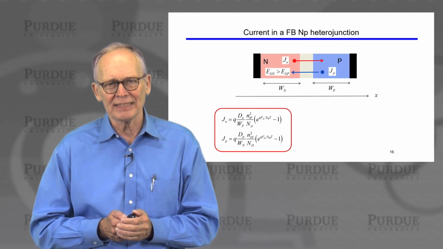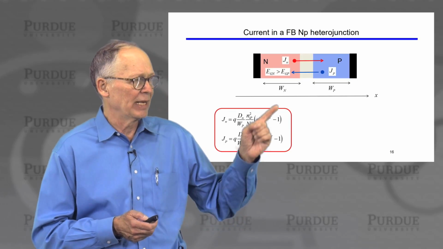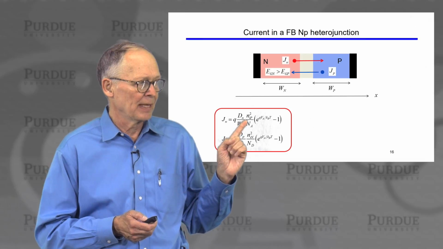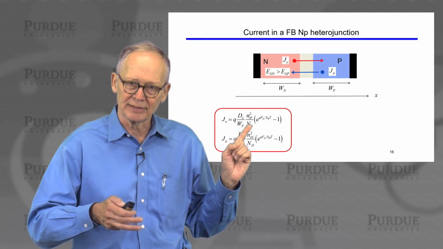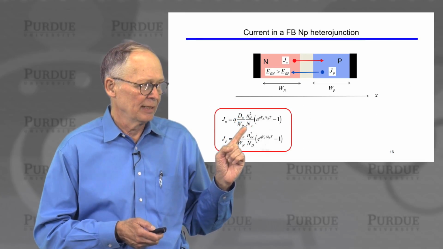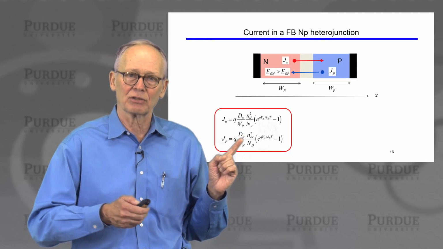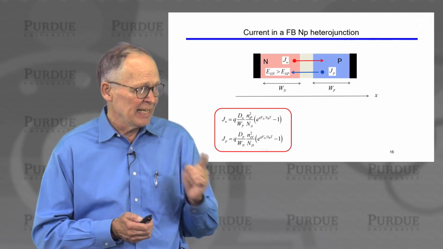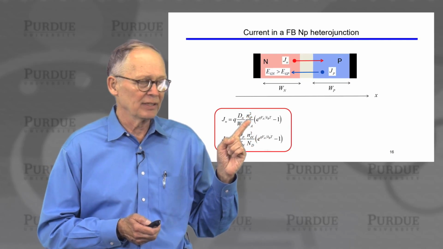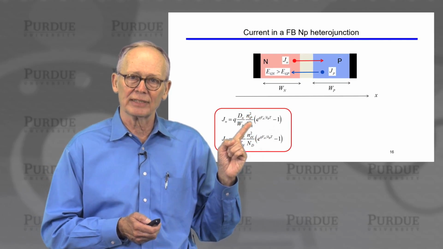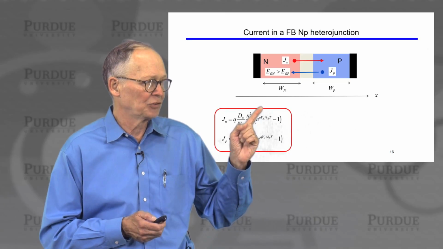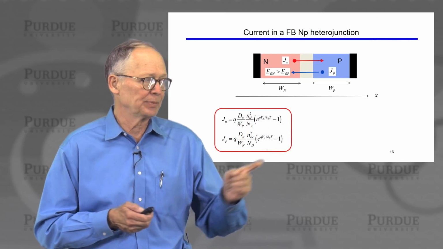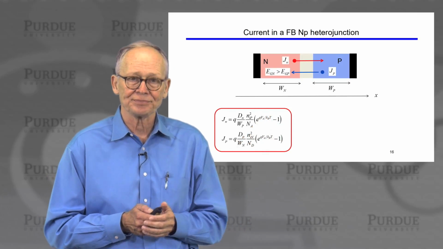So how do we describe these? Well, it's very simple. We had these expressions for the injected currents. It was q. There is a diffusion coefficient because they're diffusing across the region. There is a width of the region across which they're diffusing, because that determines the concentration gradient. And then it depended on the minority electron concentration, n_i squared over the doping density on the P side, enhanced exponentially by the forward bias.